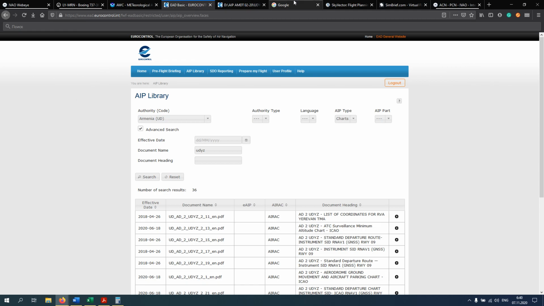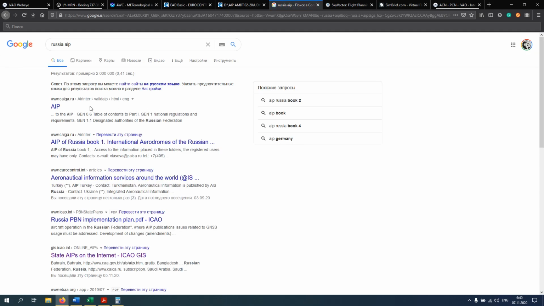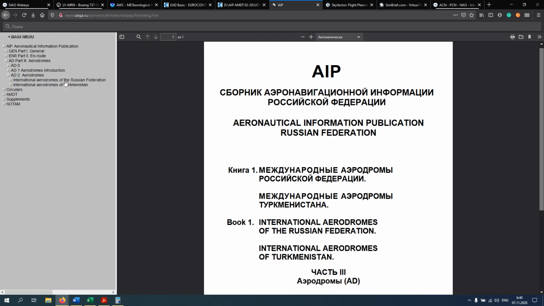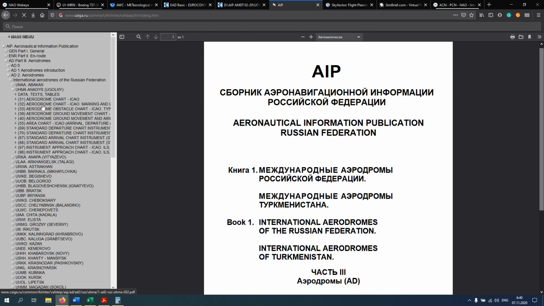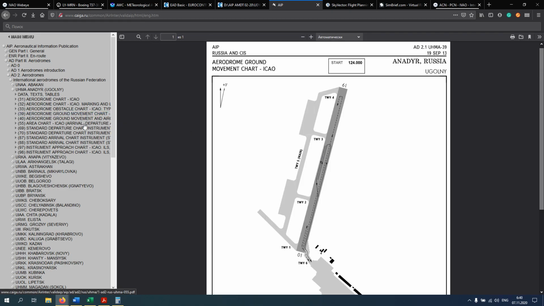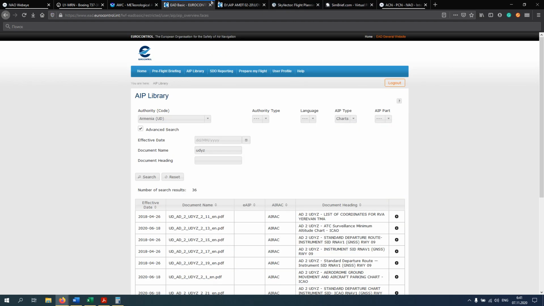For example, there is a separate website for Russian IEP, and you can just go through the first link there and you will find it here like this. So it's also possible to use these freeware charts, even if it's probably not so comfortable, or you just need to Google for it a little bit.